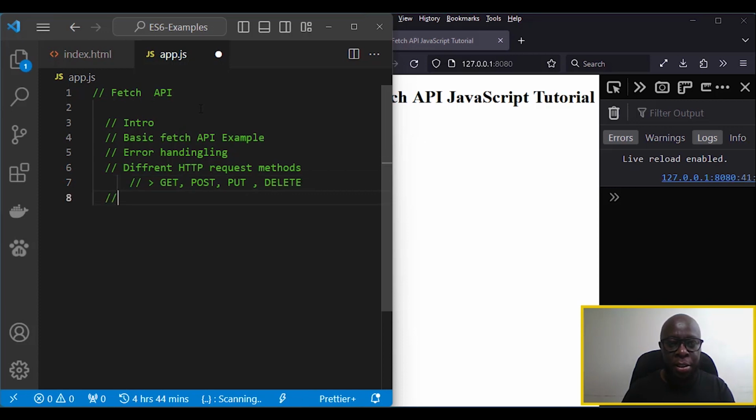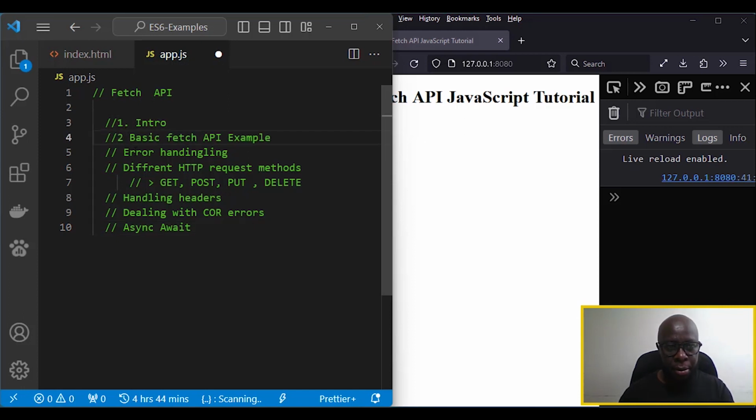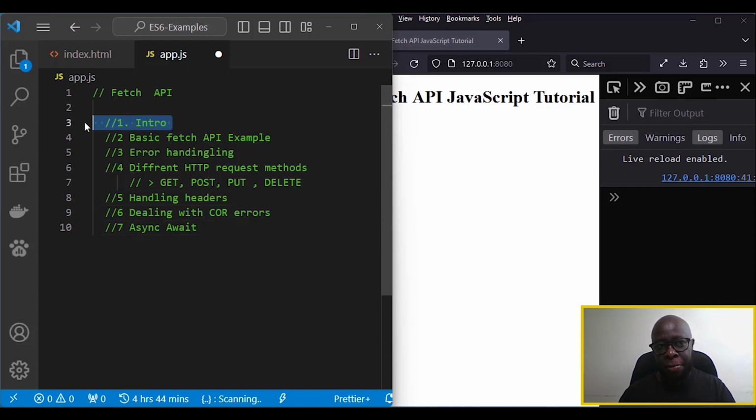Then, since we are doing HTTP requests, we need to also look at handling headers, and fifth, dealing with cross-origin errors. Then we also need to learn how to use async await to fetch data using Fetch API. In fact, there are only 7 points, and we are done with the first one.